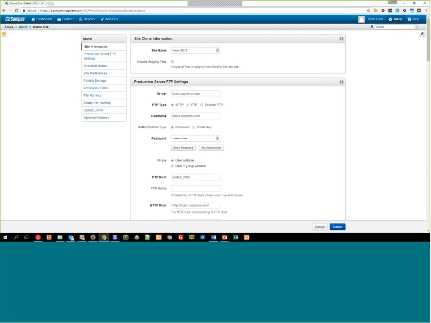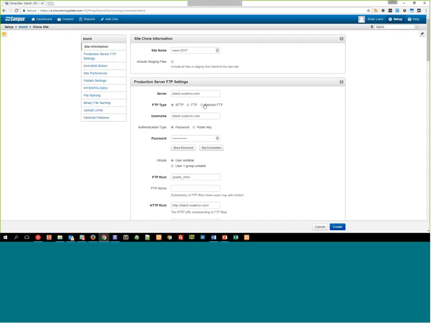The server is the actual server where you're going to connect for the production server. And so this piece here is going to point to wherever you want to publish out to. So this would be the URL or address of where you want to connect.